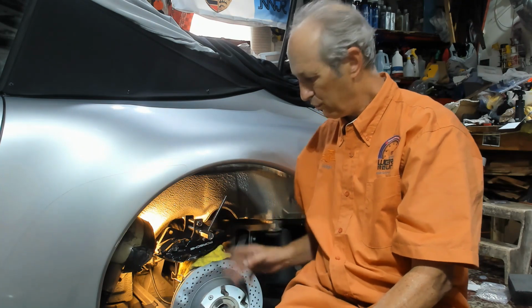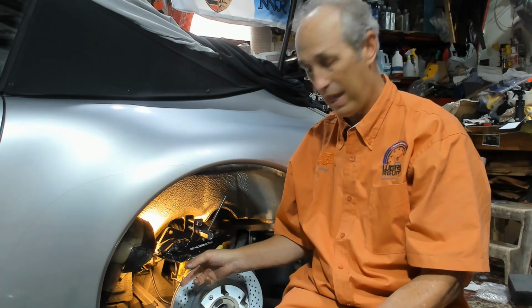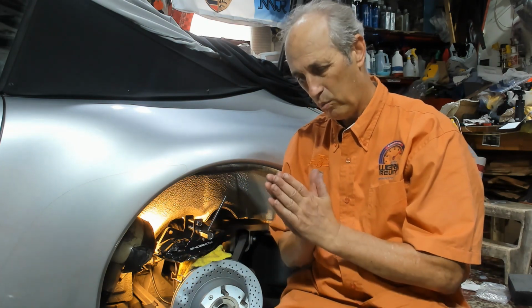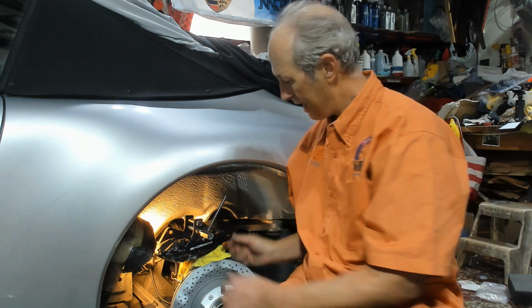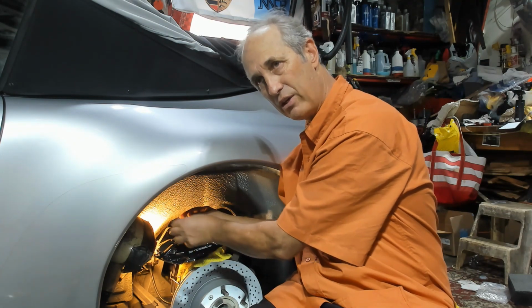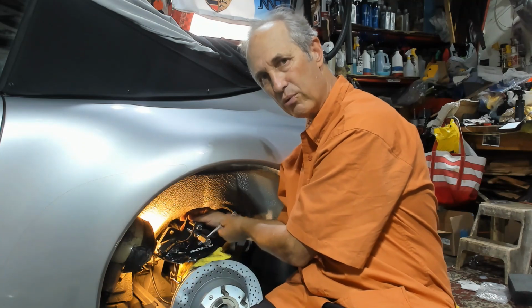So now, in order to get the new brake pads into the caliper, I have to get the pistons to retract fully. So now in the rear, because I still have the flexible brake line connected to the caliper, when I push the pistons back, it's going to push brake fluid towards the front reservoir. So what I've done is I've opened up the cap in the front reservoir, and I've got my tool here. So just carefully making sure the pistons are fully retracted into the caliper. Okay, and that gives room for the new brake pads.